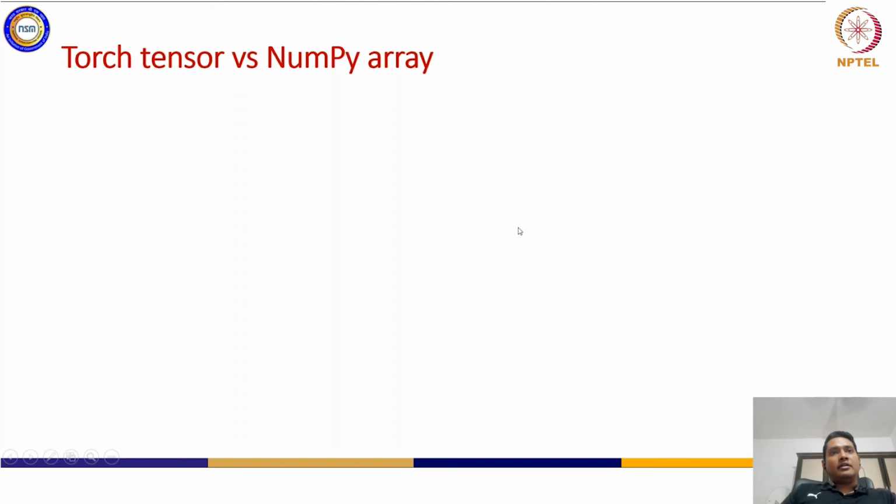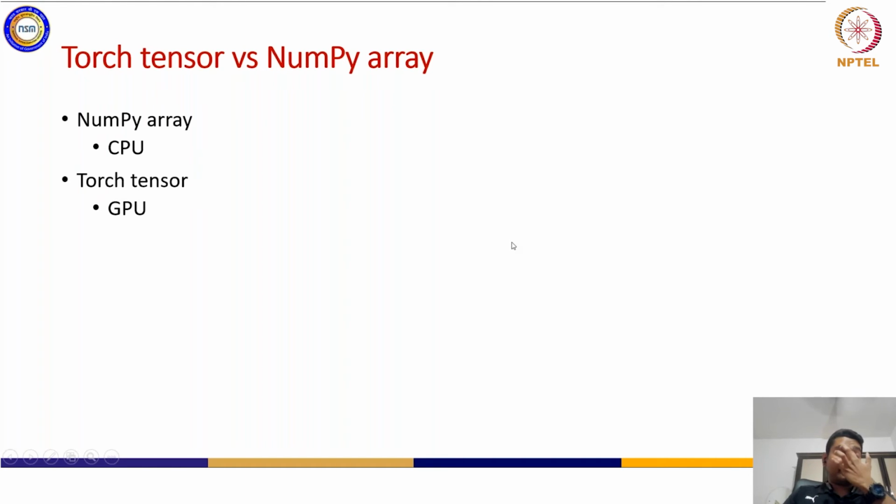Now, there are tensors and there are arrays. As I was mentioning, NumPy is a very basic library that Python uses for, let's say, array and list data structures, and mostly they are designed for your CPUs. While tensors are designed for your GPUs.